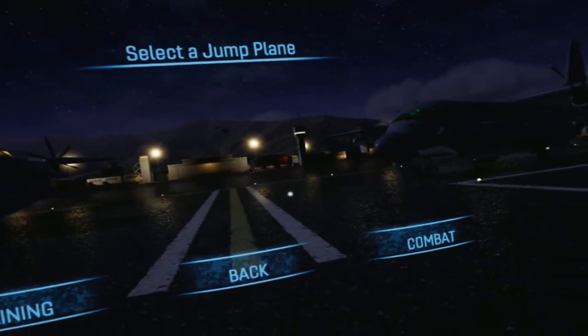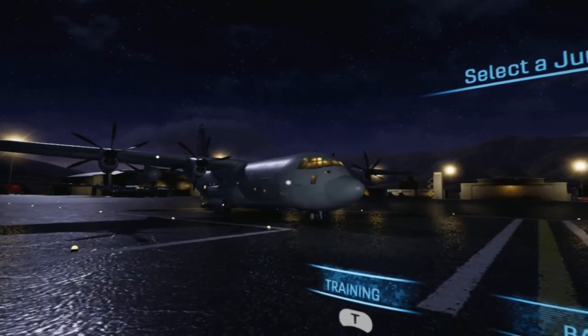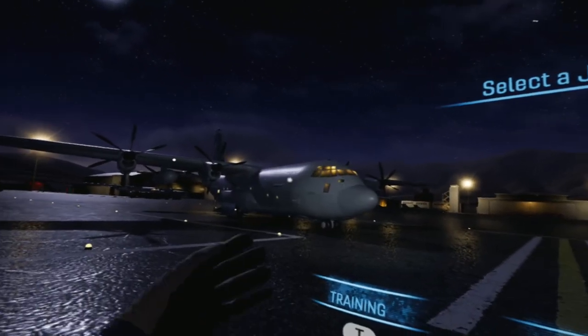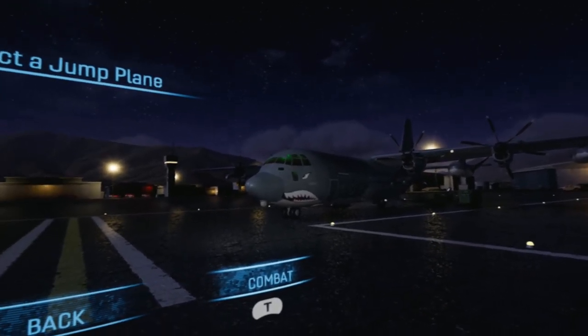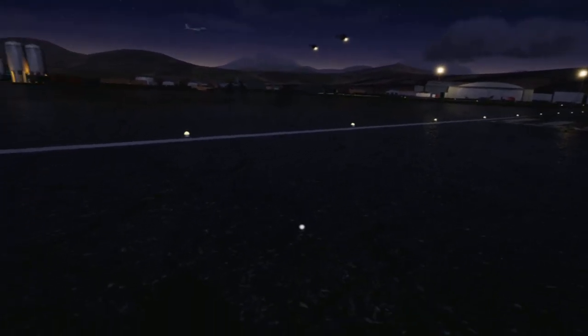Please select a jump plane. That is cool. So we've got full-on training, and we've got painted up, and daylight lit up, and then we've got the night light in there. So that is pretty cool.